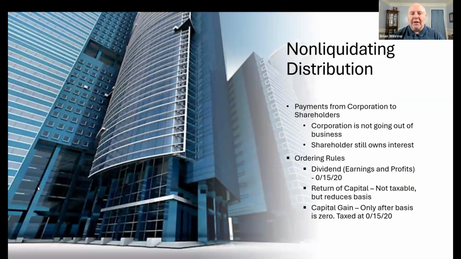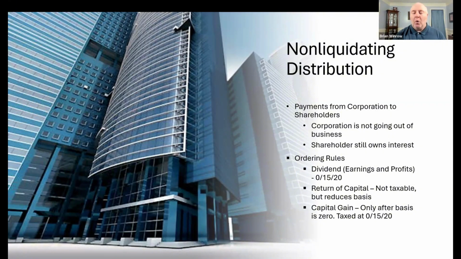Okay. Well, we're going to be more specific than that, because when a corporation makes a distribution, such as a possible dividend, we need to determine if it's actually going to be a dividend or whether it's going to be classified as something else, like a return of capital or capital gain, because that's going to dictate the tax treatment that we have. So that's the purpose of this video, to understand those rules and to get you ready for this exam. All right, so now that we know the basics, let's start looking at this, and make sure that we're going to be able to calculate this so you're going to be in good shape.